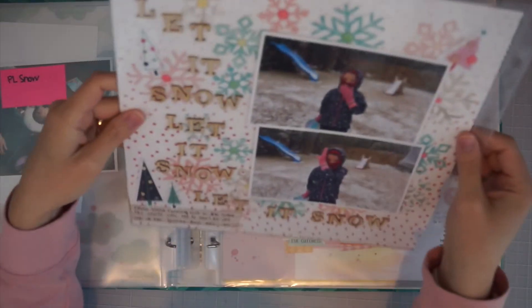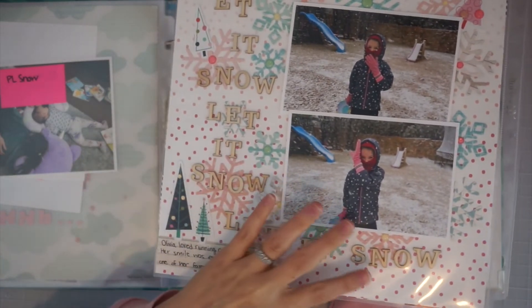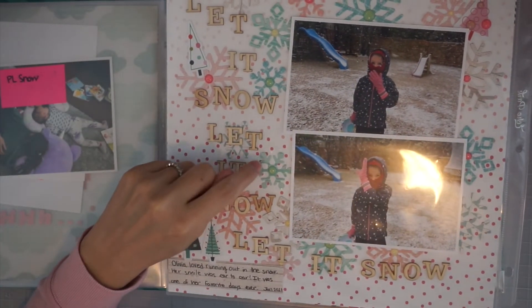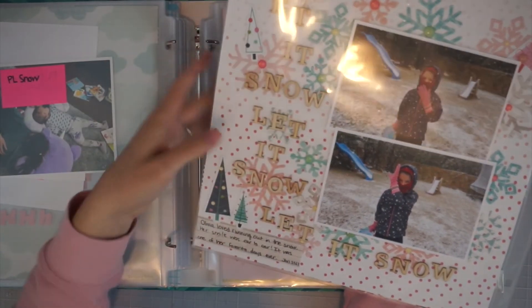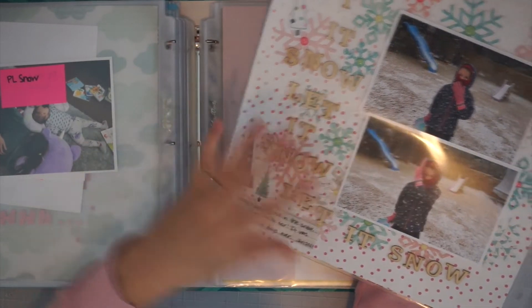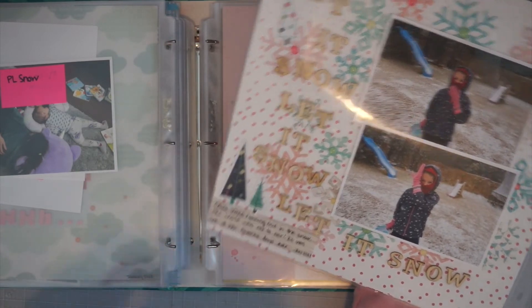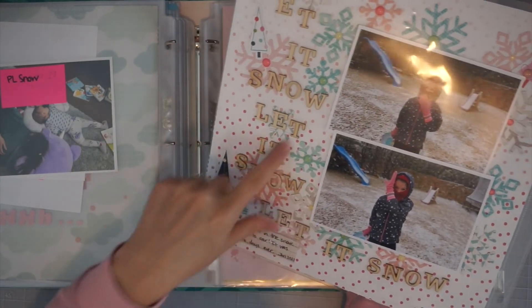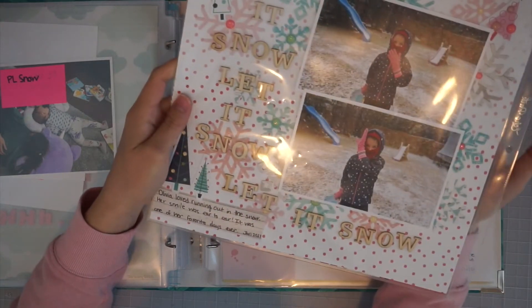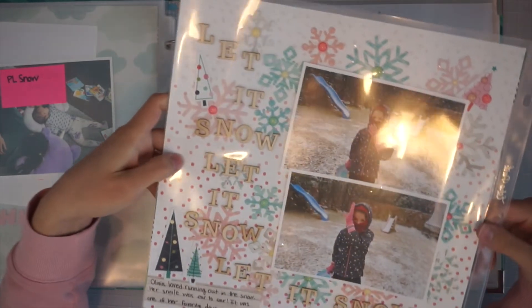Here's one of the last ones I made - I used the words 'Let it Snow' and kind of dripped them down the page to give it some motion like the snowflakes. I cut out tons of stitched snowflakes from Lawn Fawn to do most of the background and added enamel dots. I also added some old Bella Boulevard things. This is when I started pulling out the February stuff because I was completely out of paper - I had put together a special kit specifically with just winter and Christmas themed things, so I pulled papers and embellishments from that.